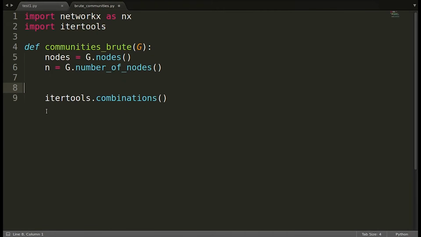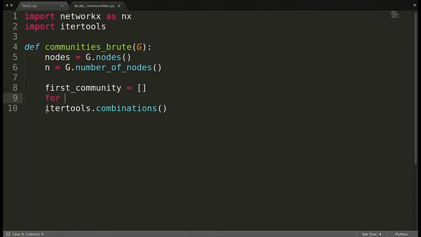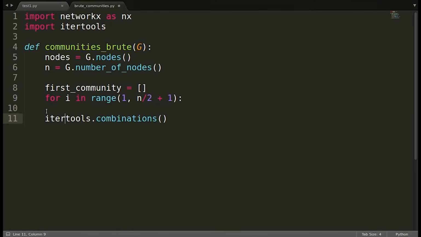We are going to put all the combinations in a list. So let me create a list first, say first community. Now I'm going to start a loop for i in range 1 to the length of our list, that is n, so I'll write n by 2 plus 1. I'll explain why I did this.